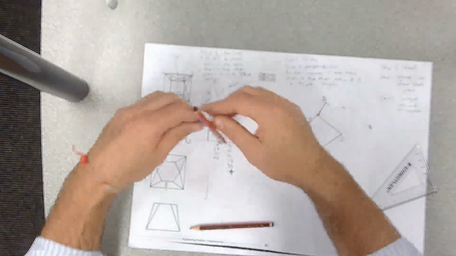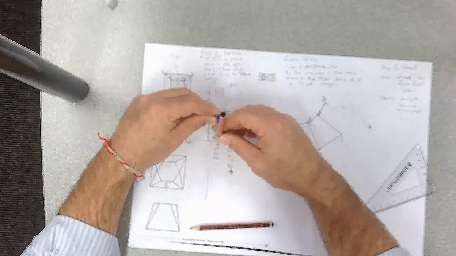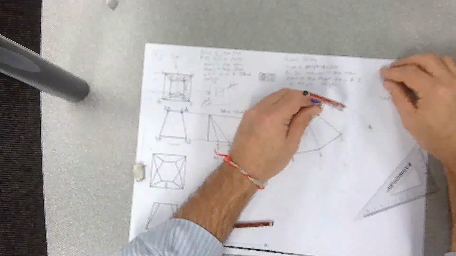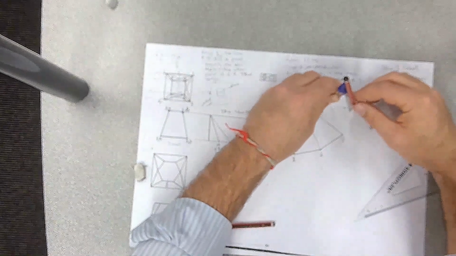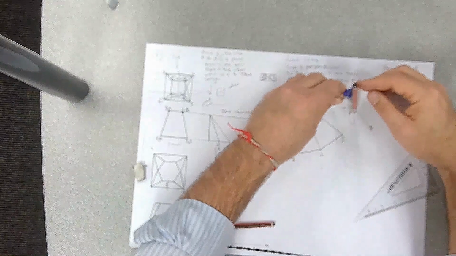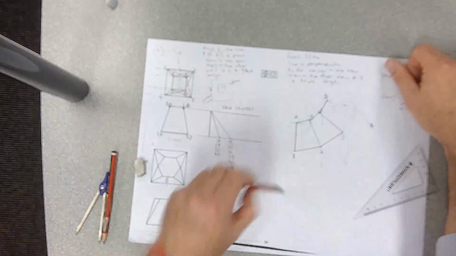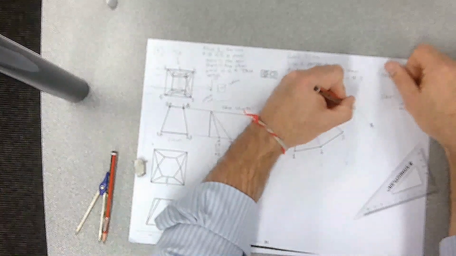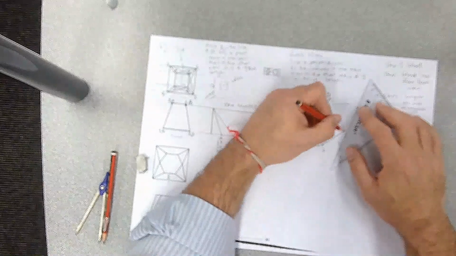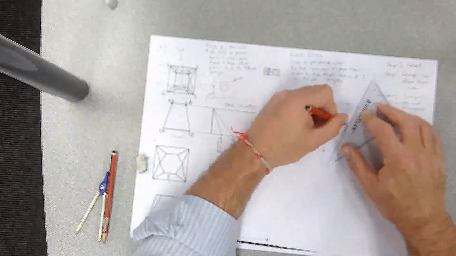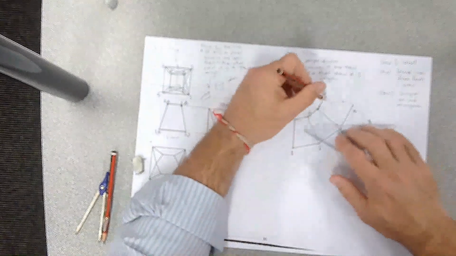If we use D4, let's just see if they agree, just out of curiosity. And lo and behold, if we use the D4, they'll be very close. If I swung the D4, yes, so you can see you can use more than one point once you get to a certain point in this diagram. But you only need to get across 2 arcs to do this. So that's our point number 4. And now we can join those 2.